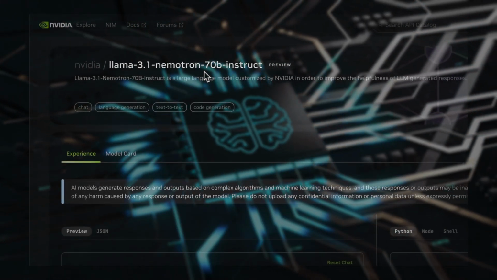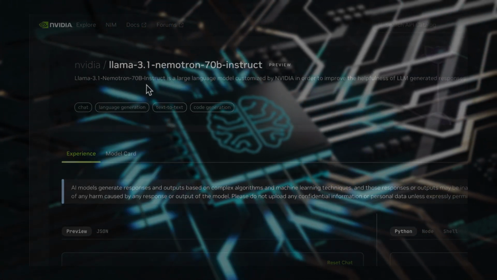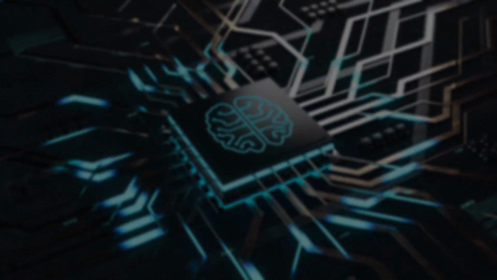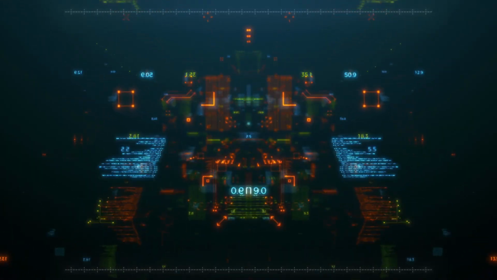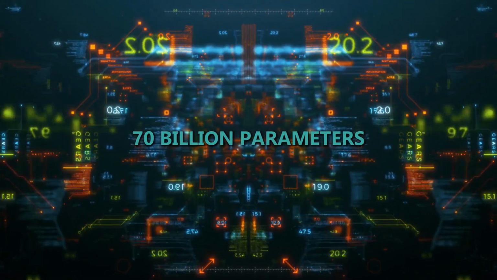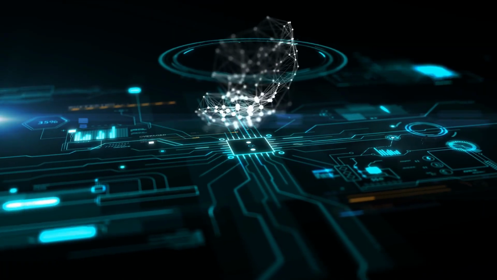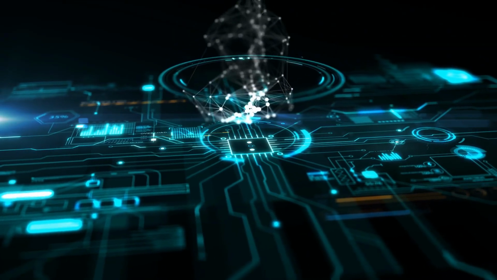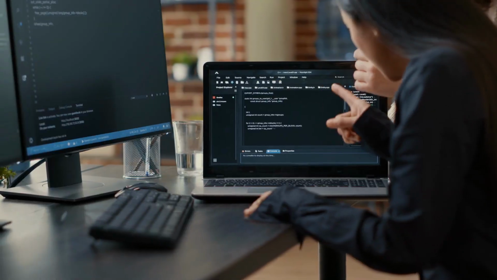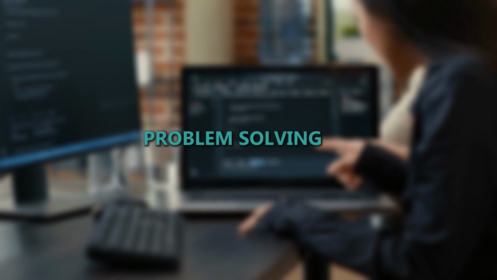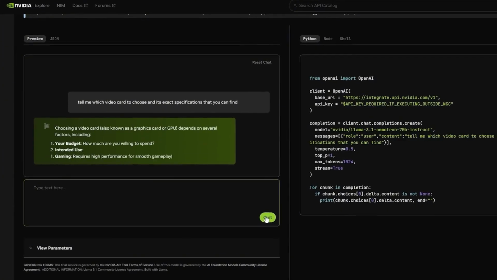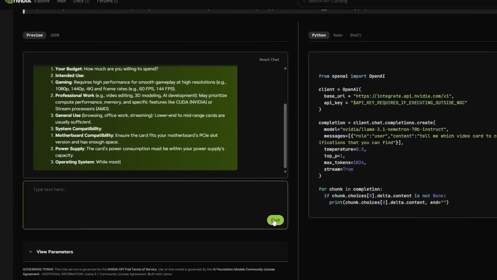Breaking down the tech. All right, let's get into the technical side of things and simplify just how this model works. Llama-3.1-Nemotron-70B is actually built on Meta's Llama-3.1 foundation, which is Meta's creation designed for a whopping 70 billion parameters. According to Nvidia itself, this new model is designed specifically in a way that it makes AI responses much more specific and aligned with human preference than ever before, especially if we talk about factual correctness and problem solving, which makes Llama-3.1-Nemotron-70B your best friend when it comes to coding problems.